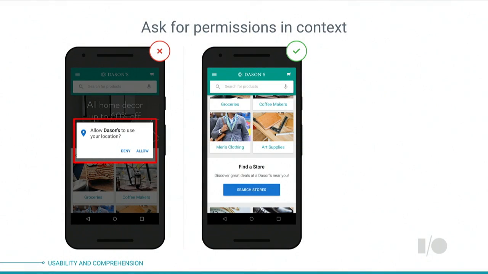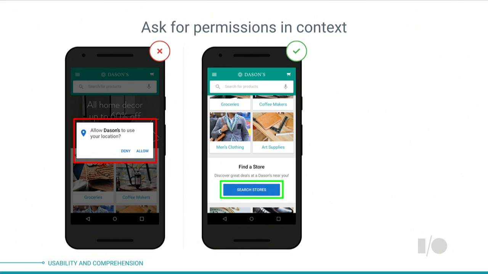But it's kind of similar to how we would think of problematic registration, right? When you ask for that up front, it's a hurdle to get over. This is the same thing for users. It's like the developers saying, provide me with your location before I give you anything else, right? And users are often going to say no, because they don't really understand why, and they just wanted to look around your app. So a better way to do that, and you can do that now because of Android M, is being able to do that in context at runtime.